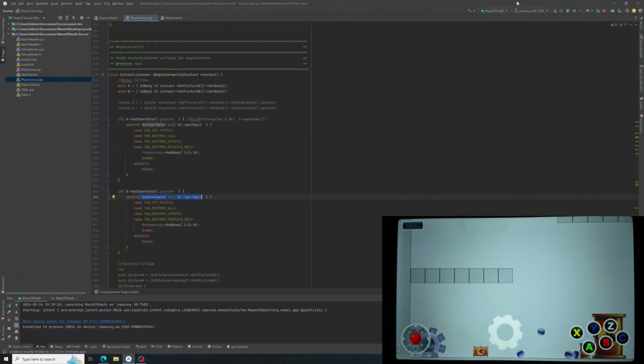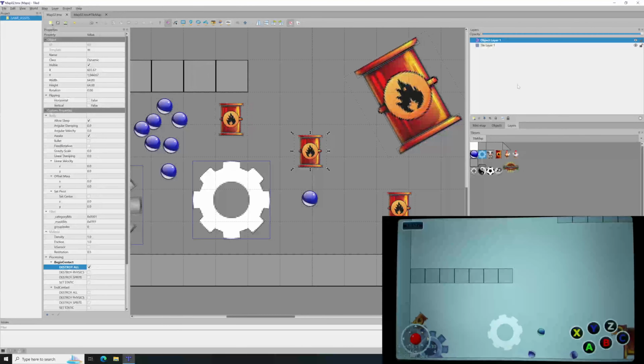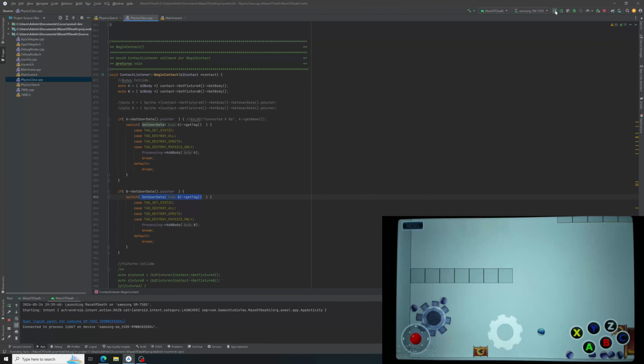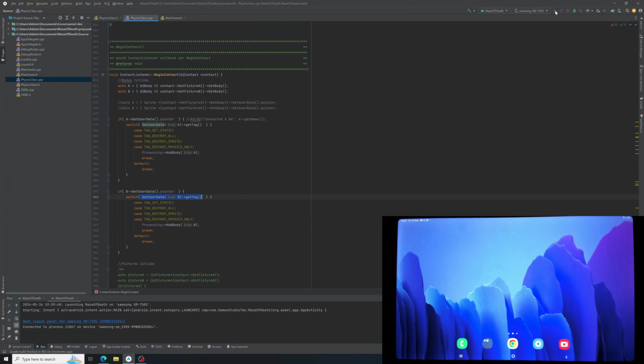But as you can see, it destroyed everything as soon as it touched the ball. There we are, so that's that destroyed. So you can see we've got it worked out now. So let's say it's the opposite way round. We'll destroy the ball this time, and this time we won't destroy the barrel. So the barrel will destroy the ball, and the barrel will then pop up and continue on. So let's give that a test.